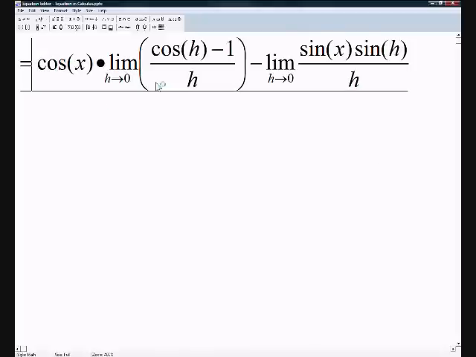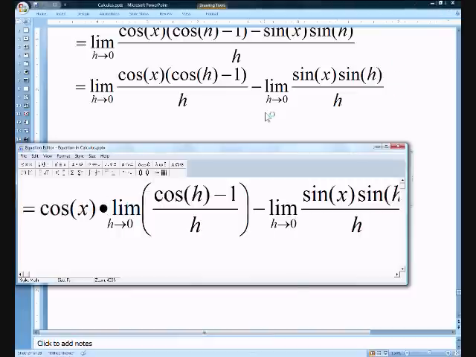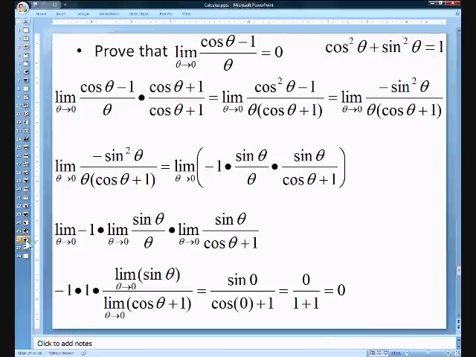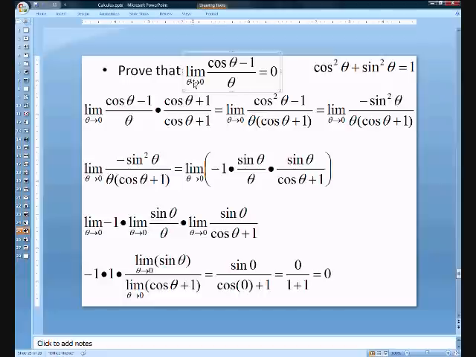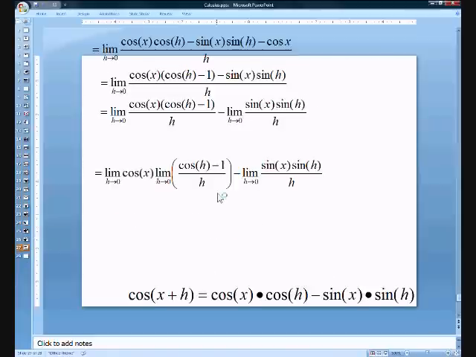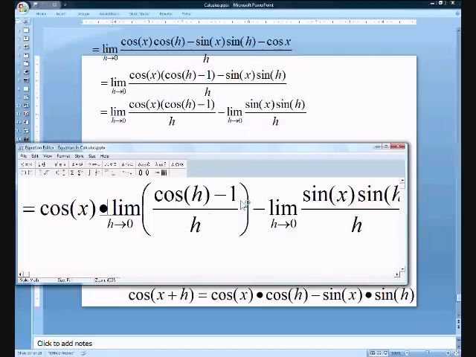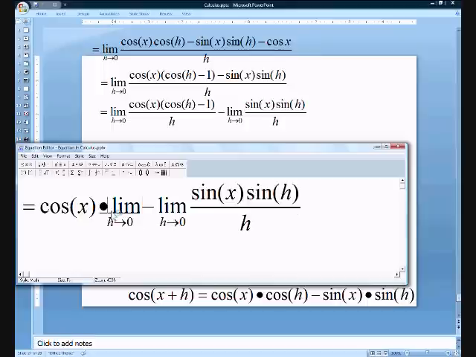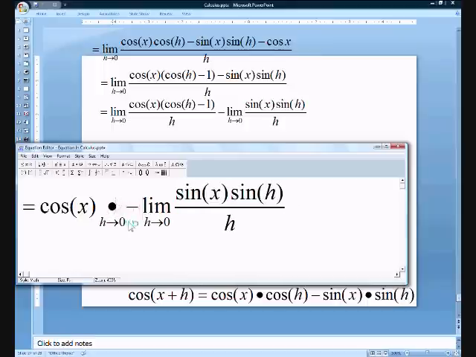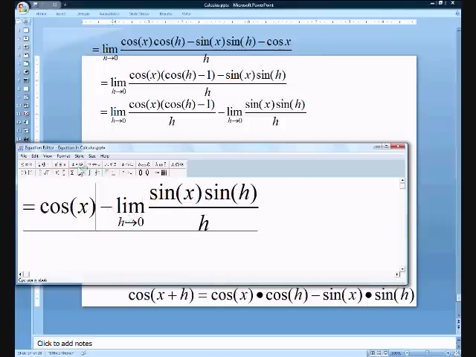And let's see, what else do we have? So the limit as h approaches 0 of cosine h minus 1 over h. Haven't we seen this before? Of course we have. We saw this in another slide a while ago. This slide right here, where I just showed that the limit as theta approaches 0 of cosine theta minus 1 over theta is equal to 0. We proved it. So basically we have all we need to confirm that this limit here is equal to 0. So let me take this. That's weird. Okay, and that is multiplied by 0.